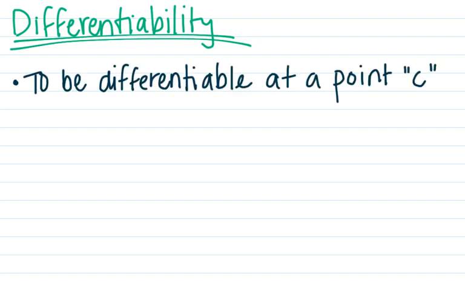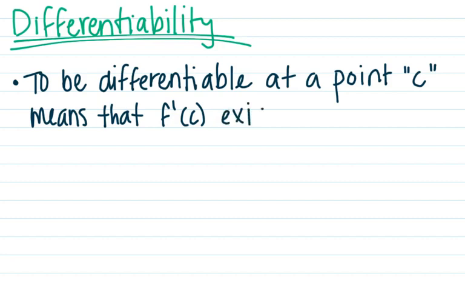So to be differentiable at a point c means that the derivative of f at c exists. And so we'll notate that as f prime of c. And this is one of those explanations that probably seems like duh, if it's differentiable at that point, then the derivative exists. But we still need to start small and then we'll work our way to the less obvious things about differentiability. So that's what it means to be differentiable at a single point.